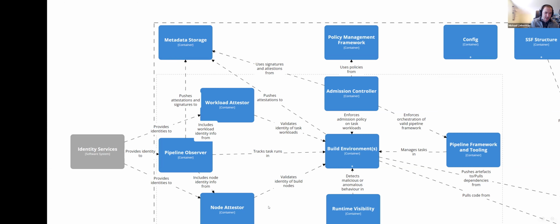One is the node attester will validate, hey, am I on a Kubernetes node that you own? It can attest that. Because if a build container runs on a machine that Spire isn't running on, it's not going to be able to generate an identity for that build.